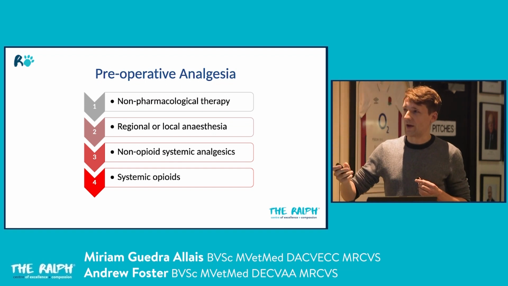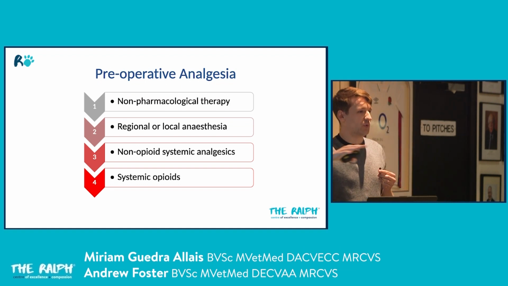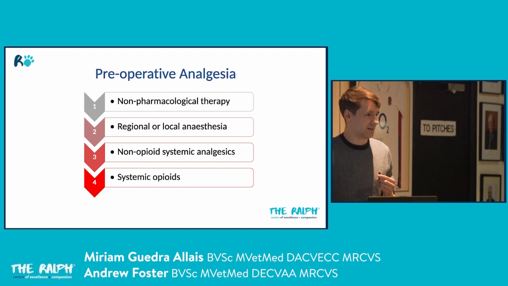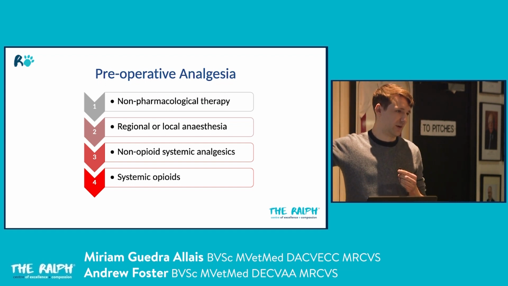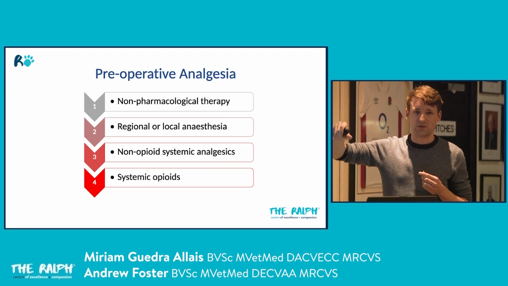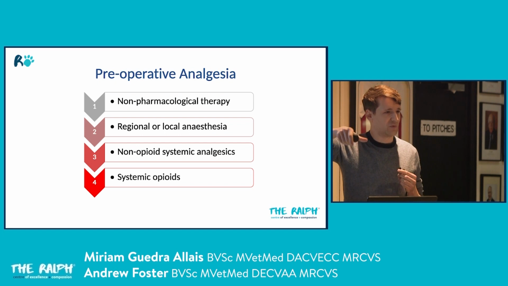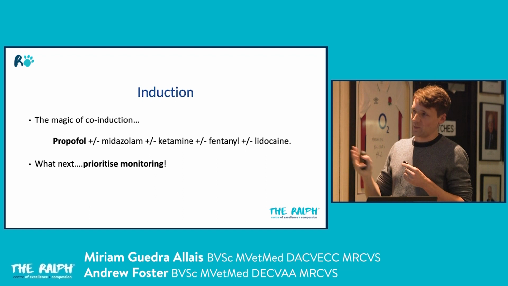Generally, when we're thinking about maintenance of anaesthesia, we want to try and have multiple drugs on board that are going to improve our anaesthetic depth and plane without having to use a whole load of volatile or injectable anaesthesia to maintain our patients. So it's going to really help us to not have to turn our vaporizer dial up and down quite so much. So we're going to talk about the induction phase now.